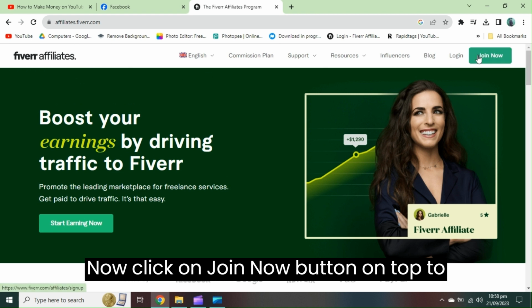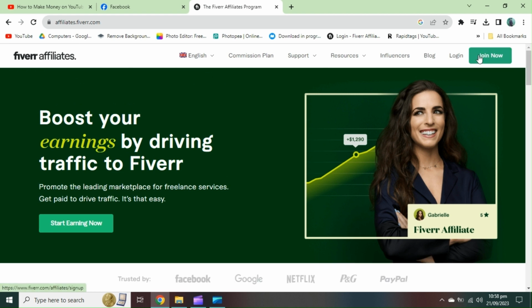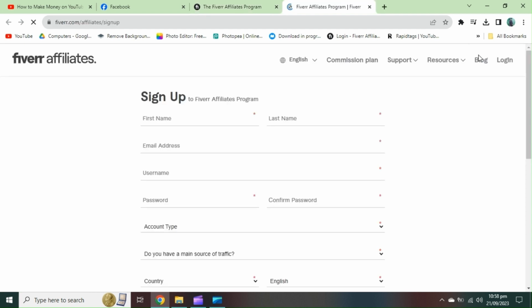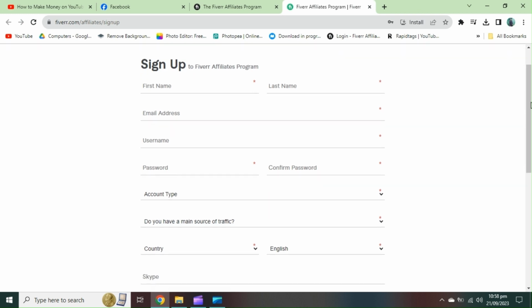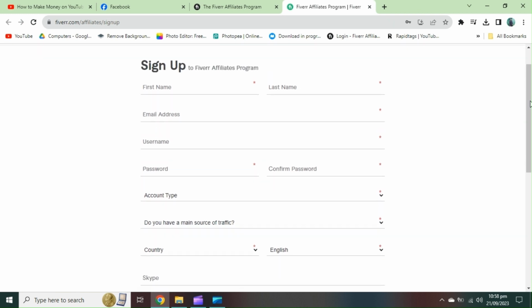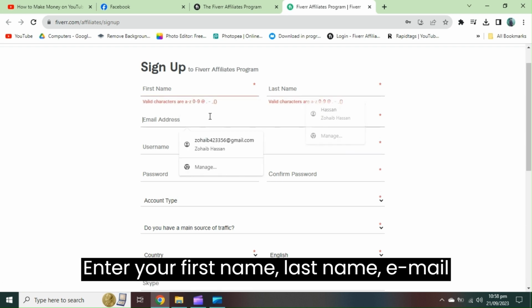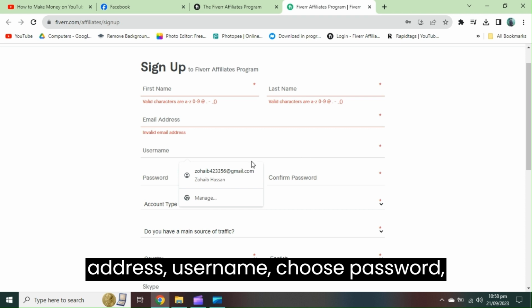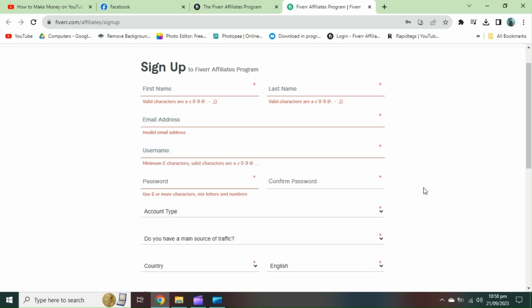Now click on Join Now button on top to open sign up page. Enter your first name, last name, email address, username, choose password, choose account type as private.